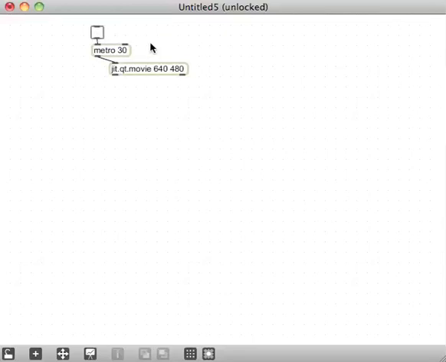We're going to want to read something into this, so we're going to make a message called read rollerblading.mov. So that'll read that famous video of a kid rollerblading, and just to be able to stop this thing from looping, because we're not really interested in looping, we can give it the message loop with a 0, not a 1.